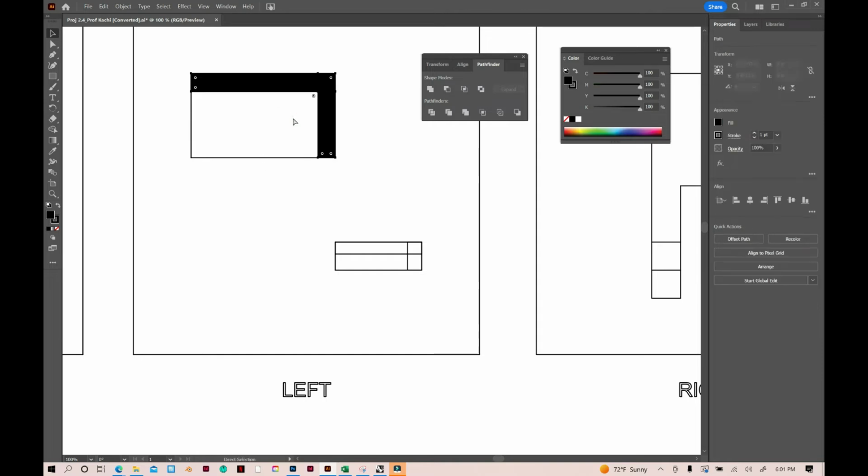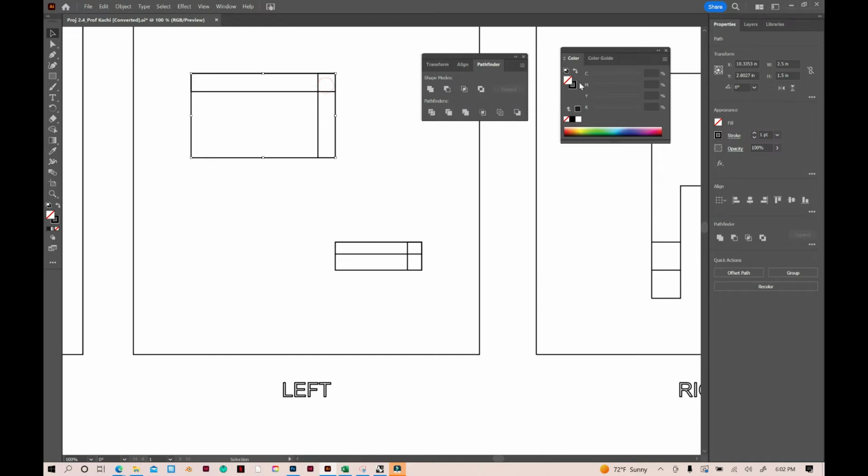If we were not to do that, if we left it as it was and then tried to fill it with black and then change the opacity, you'll see where it overlaps. So if it overlaps, you can do it in this phase also. Highlight, and it will create one shape once you've united the two shapes.